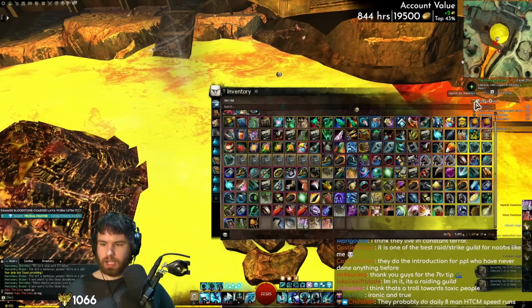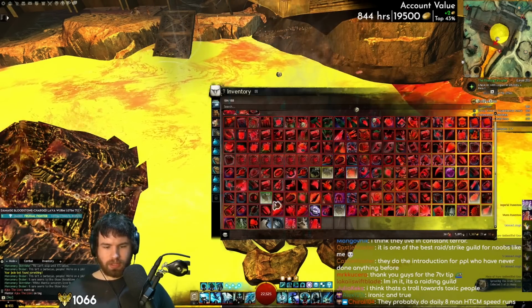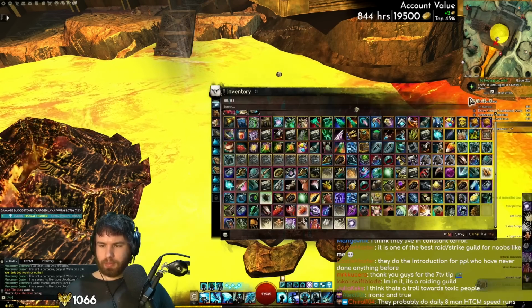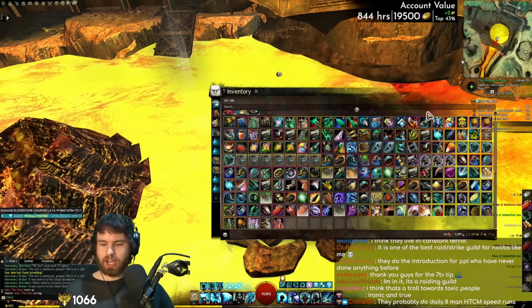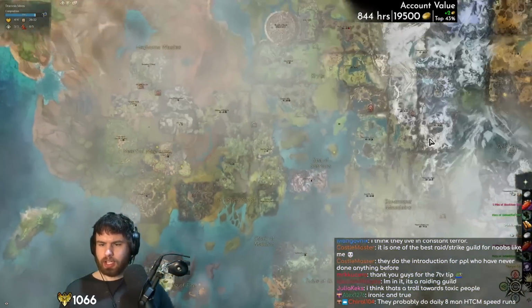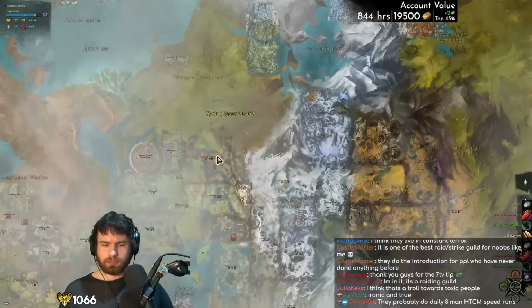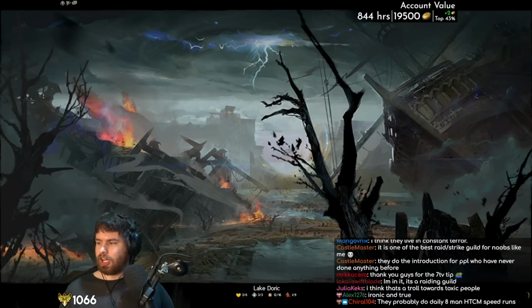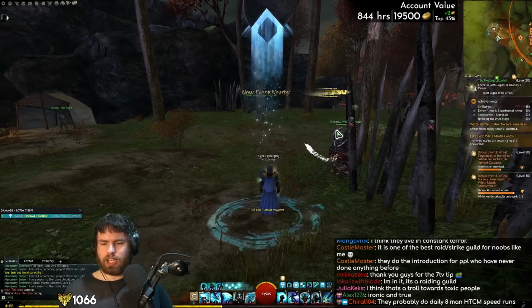Right, boom. Lovely. Oh, all these runestones are going to be absolutely ridiculous on my inventory, aren't they? That's fine, though. I might have to do something about this, though. There's going to be so many runestones, I don't think I'm going to be able to keep up with it. Ah, perfect timing. And here we go, Lake Doric. I know this can be a little bit mind-bending, but if you're looking for time efficiency, I would highly recommend trying to have this idea in your head.